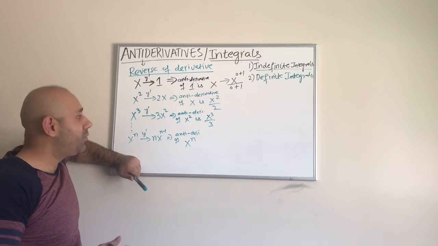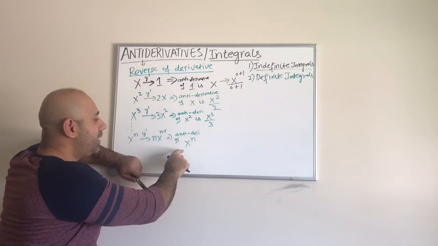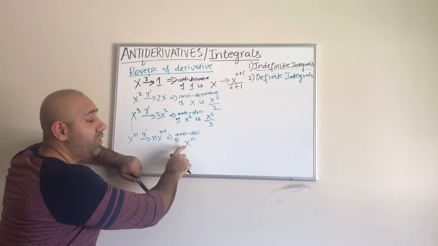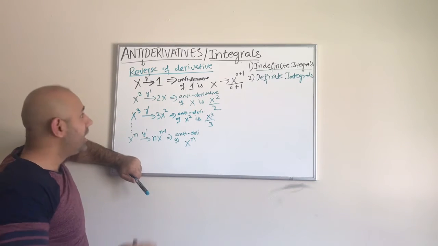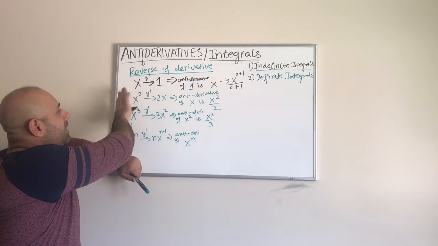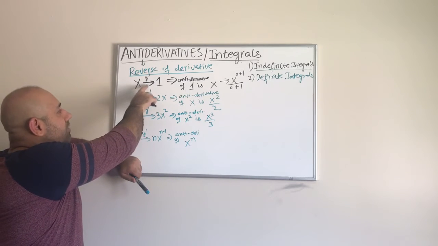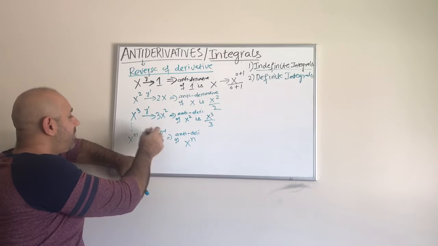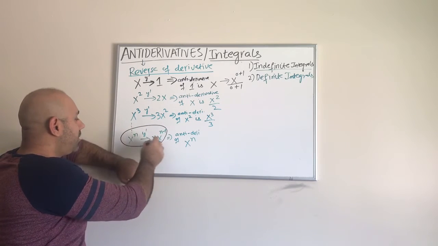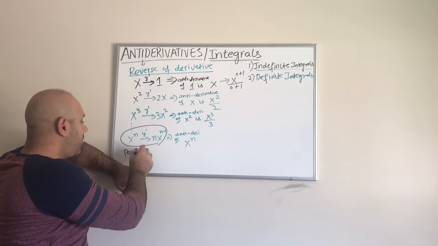And if there's a pattern, then looking at the pattern, we can figure out the derivative, antiderivative of x to the power n. Guys, you can see that happening with the derivative side as well. In the derivatives, we were able to see a pattern, and then finally we were able to come up with this power rule for derivatives, right? The power rule for derivatives.